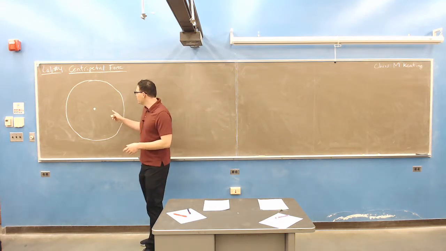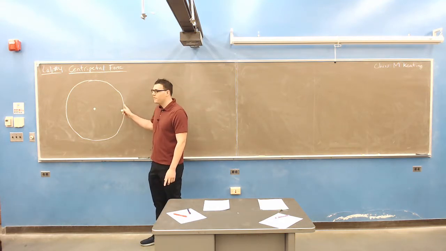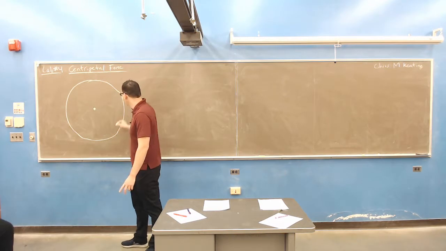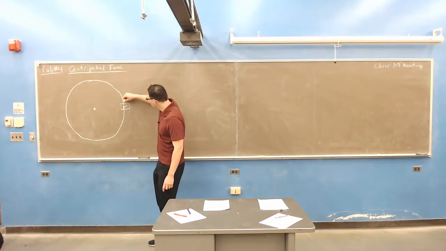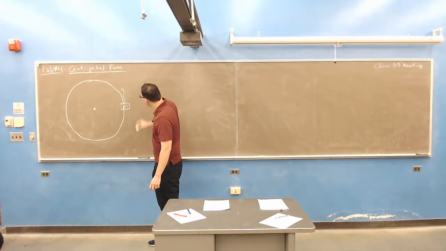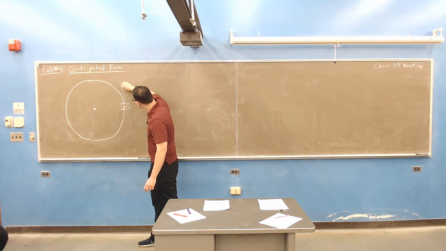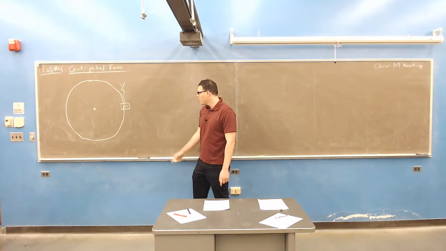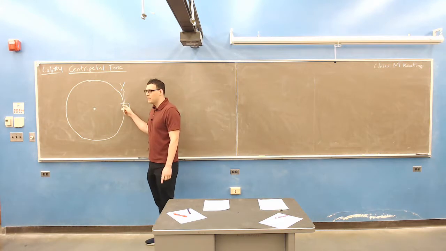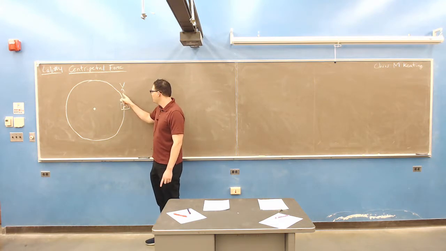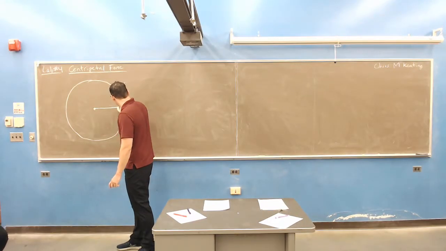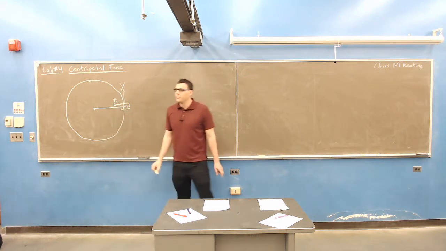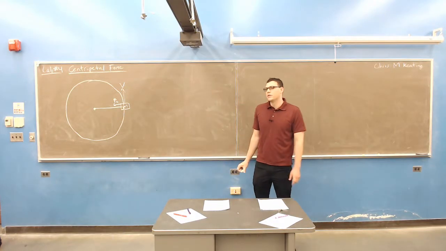So centripetal force has to do with the force that an object feels while it's going in circular motion. So here I have an object, it has mass, and it's going to be going with a constant speed in this direction. This is its velocity vector. And in order to stay on its path, we have to apply a force to it. So there's a force, usually by a string or something attached to it, in this direction. We call that the centripetal force.